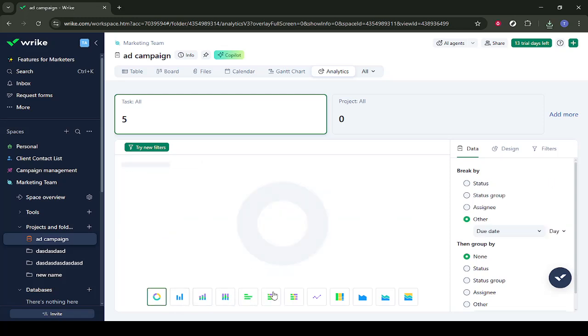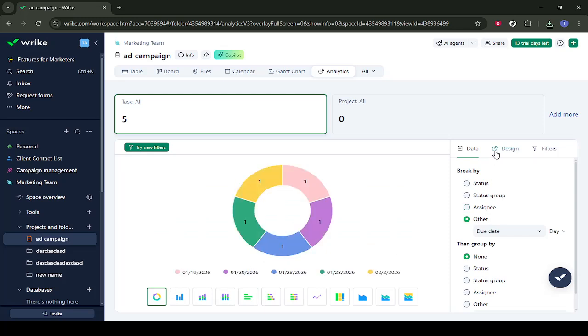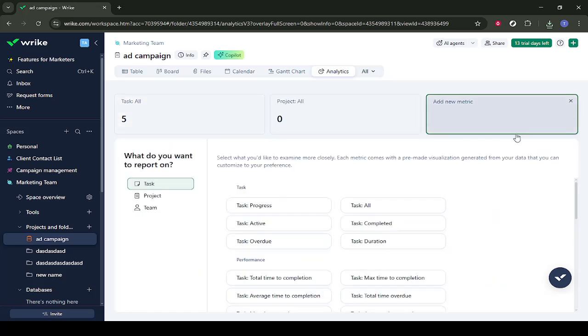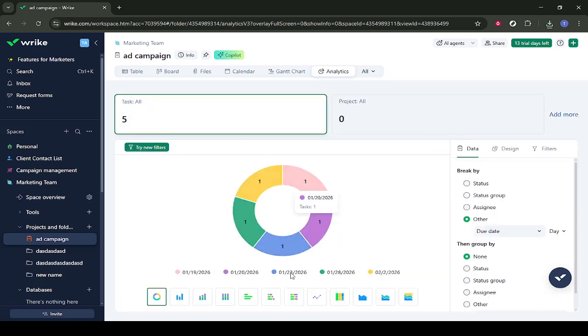When the view loads, you'll see several highlighted controls or sections at the top of the screen. Click through each of these highlighted options in order. These are typically toggles or selectors that help refine what data you're looking at, such as the date range, the type of items included, or how the charts are grouped. Take a moment with each click to make sure it matches what you want to analyze. For example, you might want to limit it to active campaigns only, or to a specific time period.